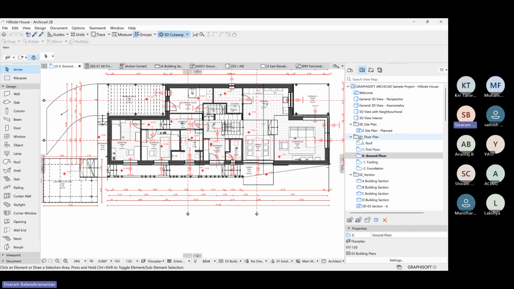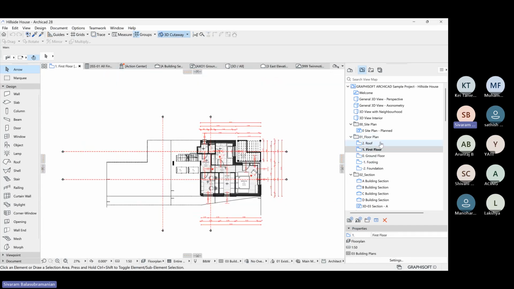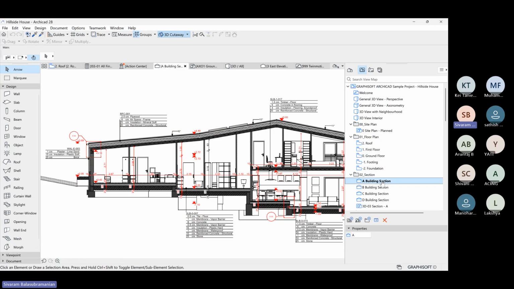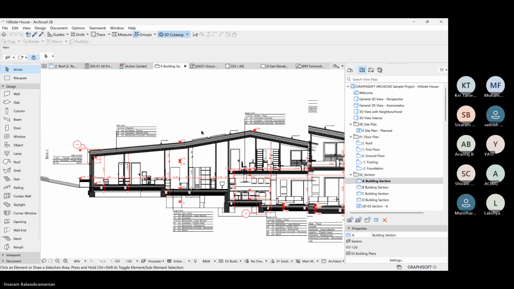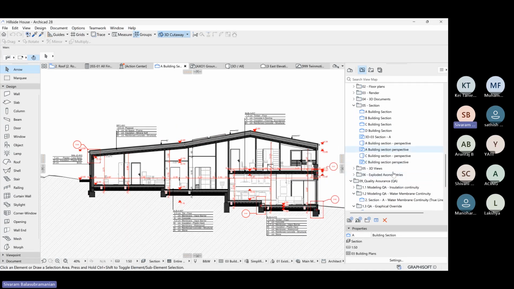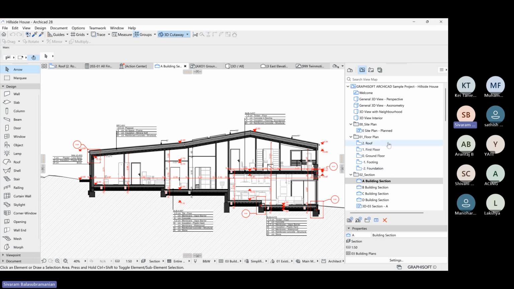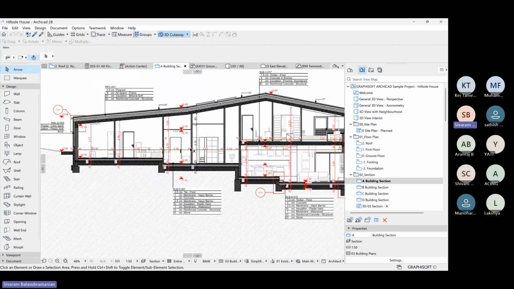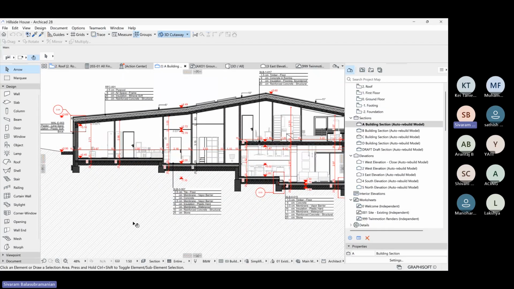Similarly, I'll create a folder called floor plan, and then I will save my views here. Similarly for my sections and elevations and 3D views, all the views that I've saved based on the viewpoints will come and sit here. So how I basically create this view is where I'll talk about element attributes on the bottom.